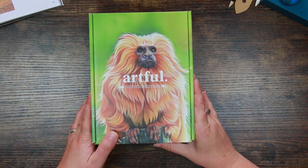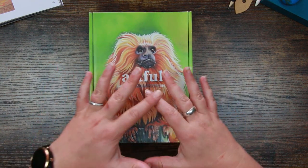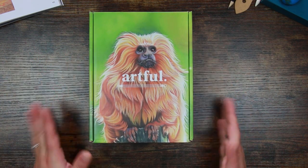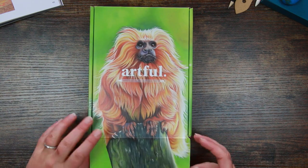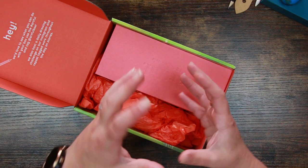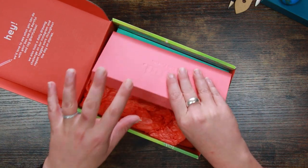Just before we do that, I wanted to show you the upgrade box. Now, this is the first upgrade box that I've bought from Artful. Pastels is something that's a bit more in my kind of wheelhouse, and I thought this would be worthwhile. So I just wanted to show you what the box looks like. And when I opened it up, it was nice and tightly packed in. Again, pastel sticks can be quite delicate, so they've done a good job of keeping them nice and secure.